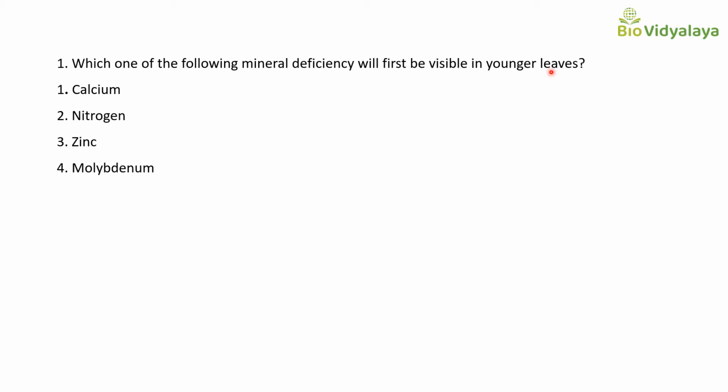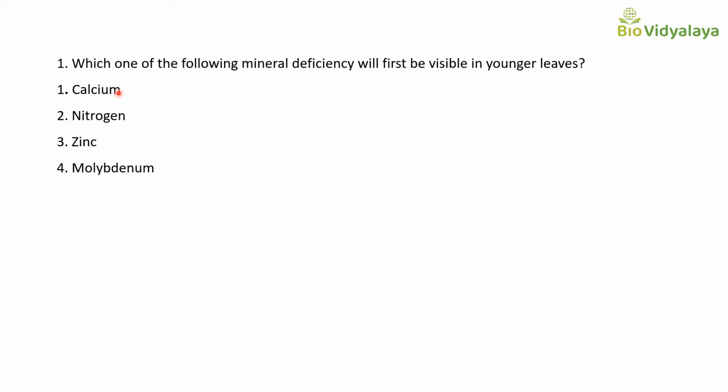Minerals such as nitrogen, phosphorus, potassium, magnesium deficiency we first observe in older leaves, while some immobile nutrients are there, for example copper, manganese, calcium, sulfur, nickel. Such mineral deficiency we first observe in younger leaves, that means in new leaves. So here the answer is calcium, because calcium is needed for plants to produce new growing points and root tips. So deficiency of calcium will cause younger leaves to curl downward with browning of leaf edges and leaf tips. That is known as tip burn. If calcium is deficient in the plant, that will lead to tip burn.